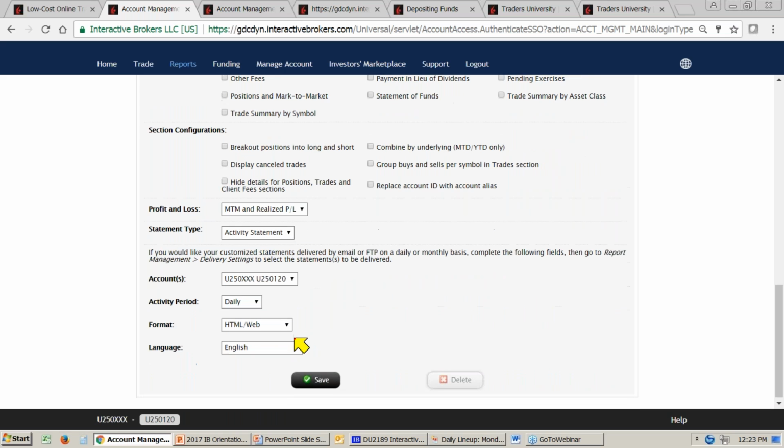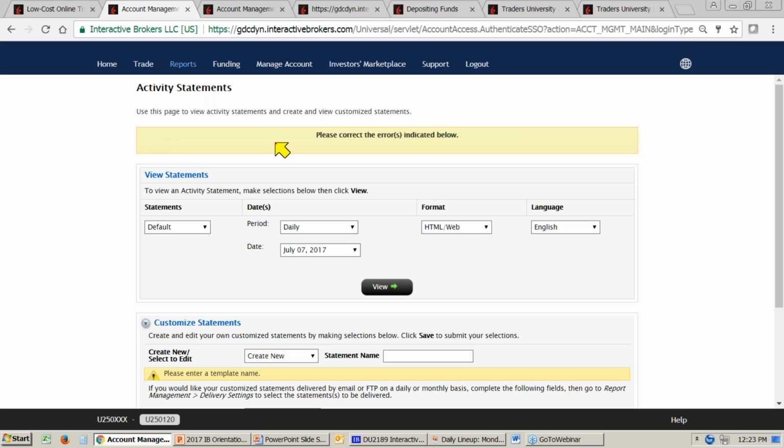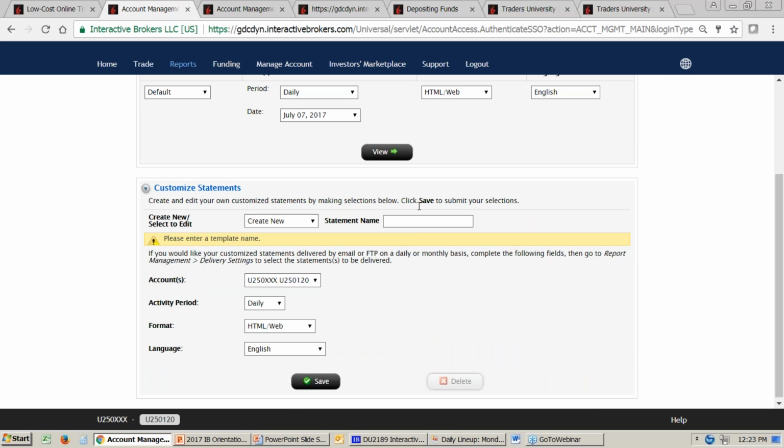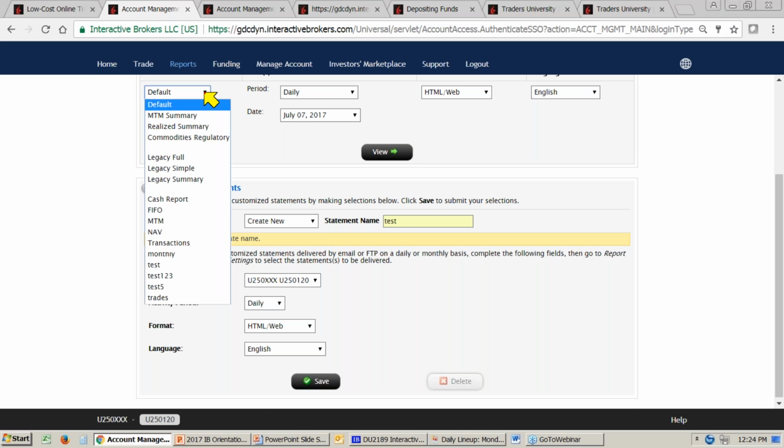Now, once you have created that statement, notice that you can save that statement directly from within Account Management. Once it does go into save, you're going to be asked to identify that statement. And notice here, I didn't put a template name. So if you don't fill out the form completely, Account Management is going to prompt you before it will allow you to move on with unsaved information. So I would have to enter a name here. Now notice I can put in test, for example, and if I've already used the test, you'll see that statement name comes up.